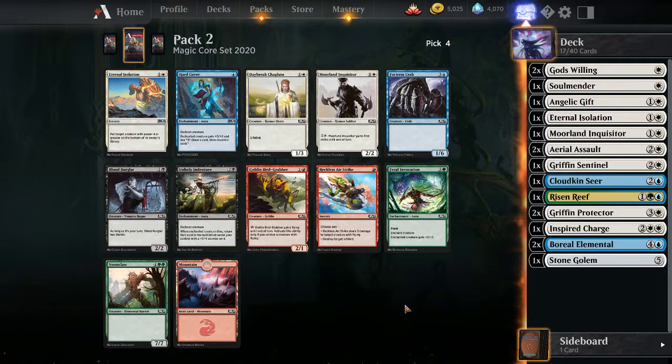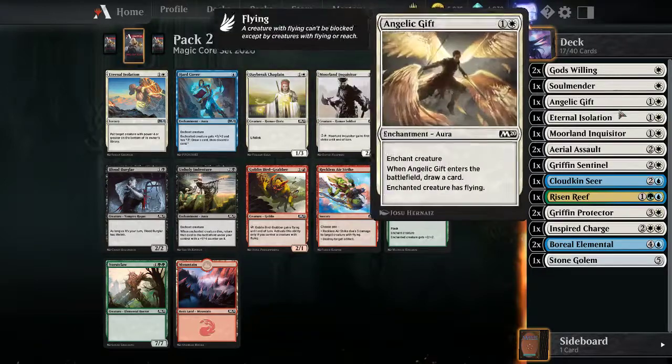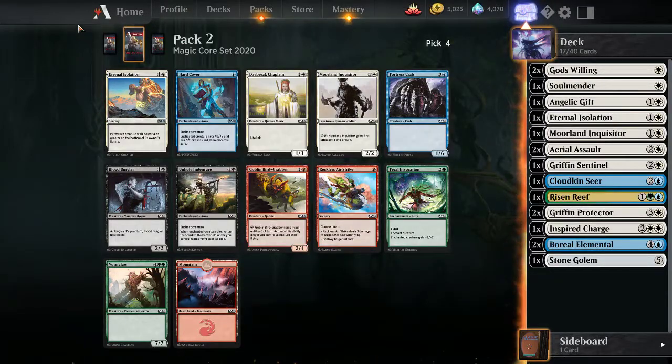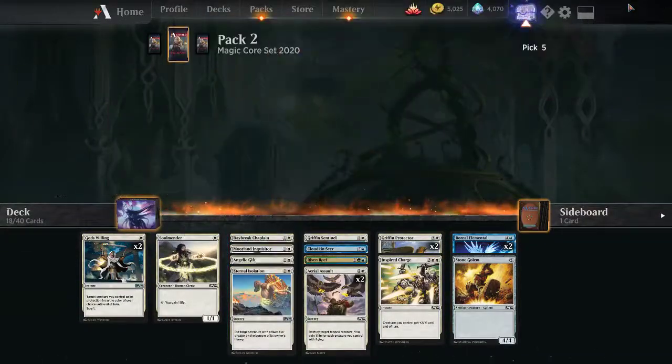Now we have not a very exciting pick, maybe just like Daybreak Chaplain. The blue cards here are not very good. I don't want that many Eternal Isolations. I think it gets bad in multiples, unless we're playing against a green deck, then we can board it in. So we don't have a ton of 2-drops, so I will pick up the Chaplain though at this point. We only have one 2-drop.